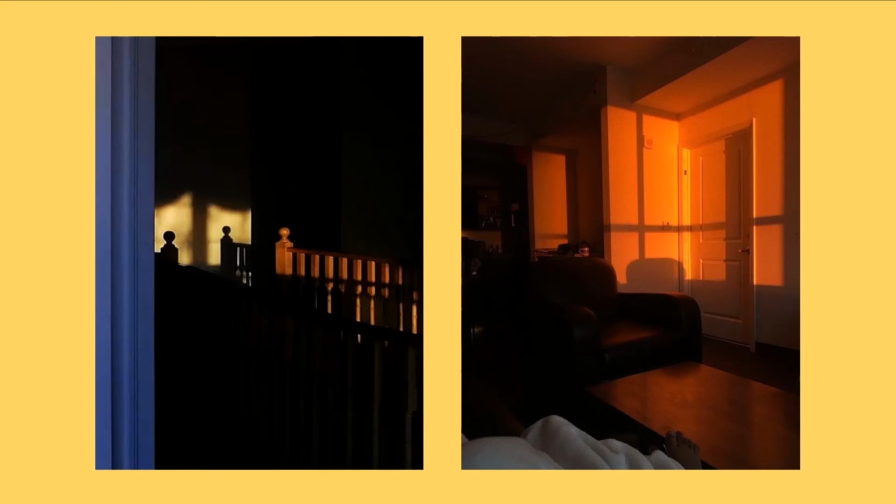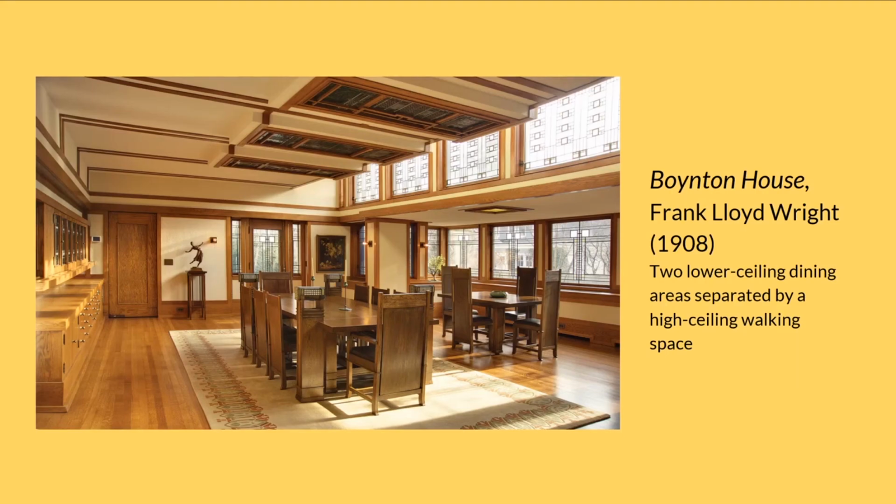Or like in this example of Wright's Poynton House, the ceilings over these 2 dining areas might be lower in order to encourage an intimate feeling while eating with family. Things that might seem like common sense really did become common sense because they hide themselves so well into our daily routine. There are many things that architects need to relearn in order to subtly keep suggesting these elements that we're already so used to.